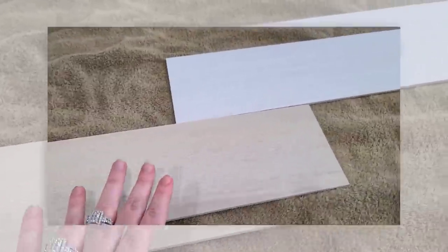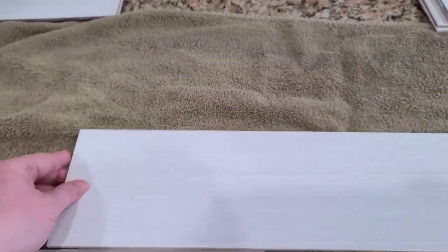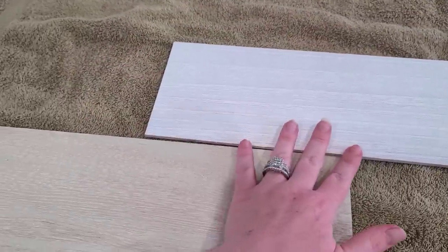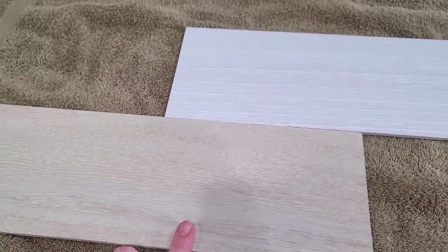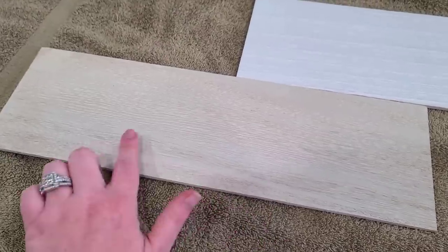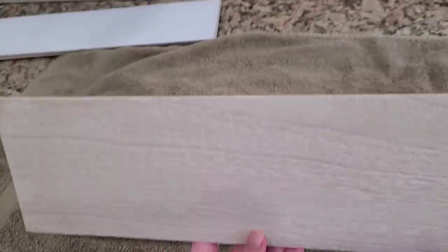So now I want to distress. This is the wood paneling I got. It's very basic white. However, they kind of just blend together when you put them on the wall. So I'm taking half. I bought 4 boxes, so I'm taking 2 boxes and I'm going to give it more of this look.